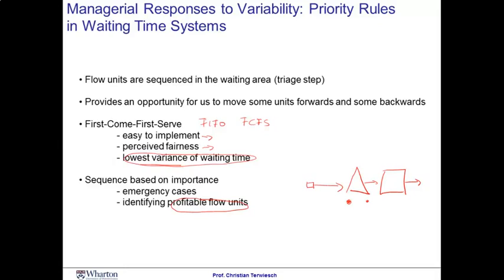This is done in a hospital as well. Hospitals have in the emergency room a triage nurse that identifies how important and how urgent the care is for that patient. If you have a gunshot wound, an open wound, or some other things that need to be dealt with immediately, you're going to jump the line and get served immediately. If you just have a minor headache, you might be in there for a couple of hours.